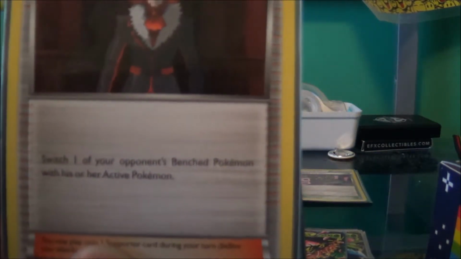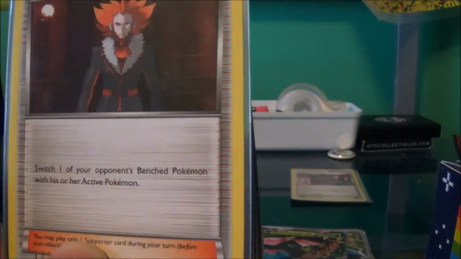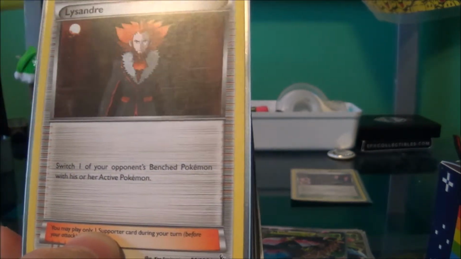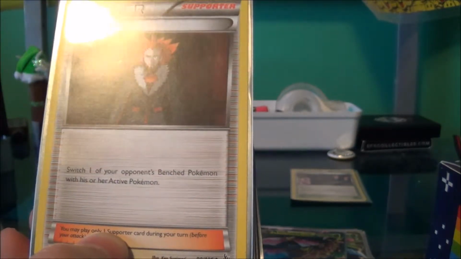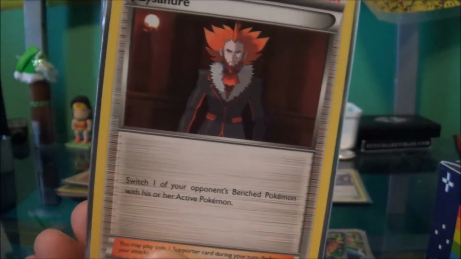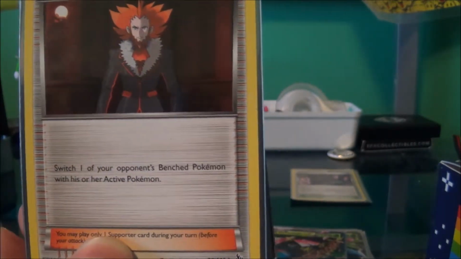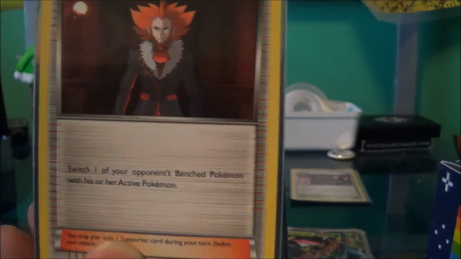Another good one is Lysandra. Switch one of your opponent's benched Pokemon with his or her active Pokemon. This is basically the same as the catcher. This was a card that was a while ago. But the catcher now, they've revamped it so that you have to flip a coin to see if you can do it. But this one just automatically says, but again, only play 1 per turn. So I have 2 Lysandras.